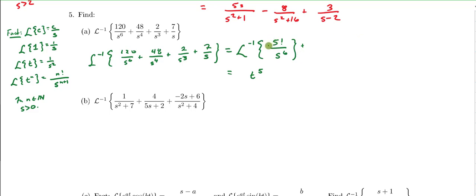Now, in looking how this first term worked out, you might be thinking that we're looking for ways of writing factorials. And while that's partially true, the thing that we should focus on is the power of s in the denominator. So I'm thinking that this should look like the Laplace transform of t cubed. That's how we ended up with an s to the 4th there. So I think I should have an s to the 4th inside this transform.